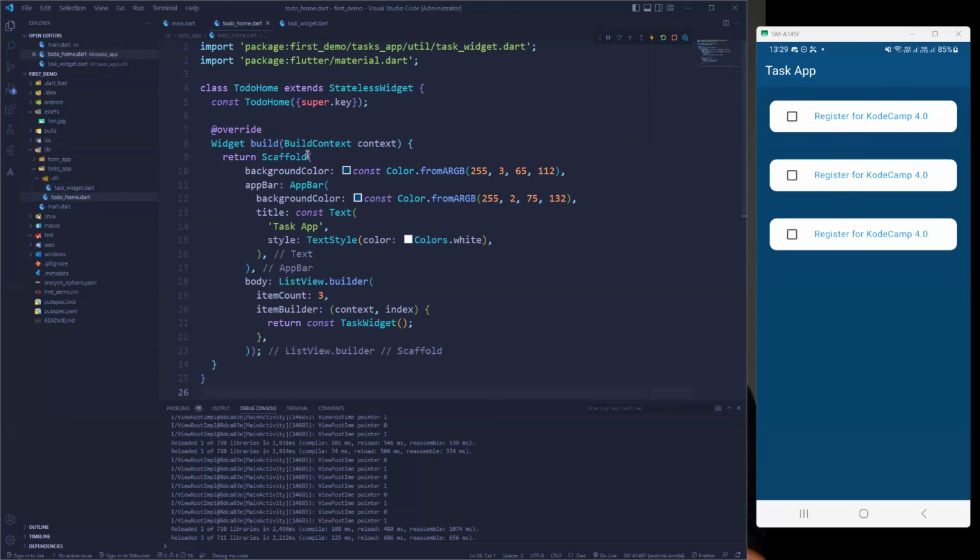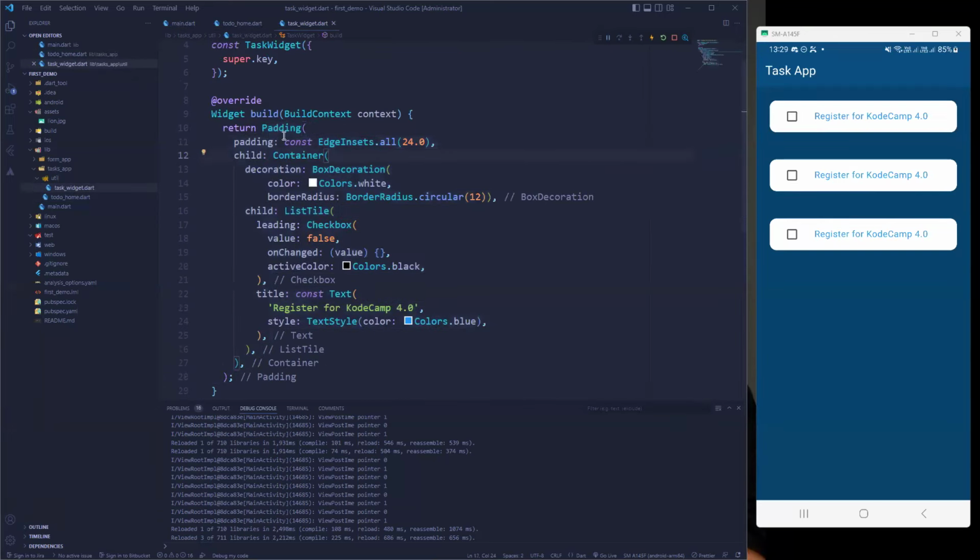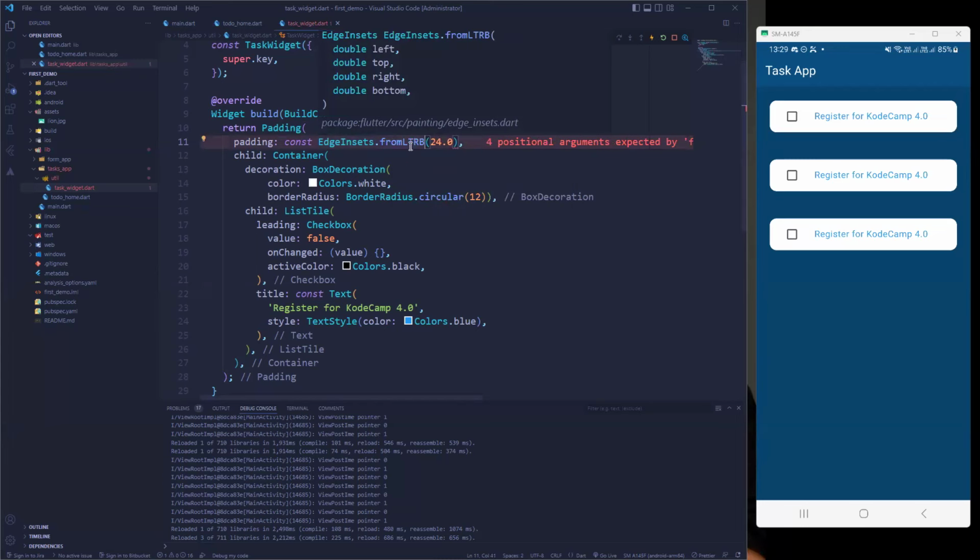Okay, so there's too much distance between this thing, and you can see the reason that is so is because in this container, we have this padding of 24, and this applies to all sides: top, bottom, left, right. It's fine for us to have the padding at the left, right, and top, but at the bottom, we don't really want that. So what I will do is I'll say EdgeInsets.fromLTRB, from left, top, right, bottom.